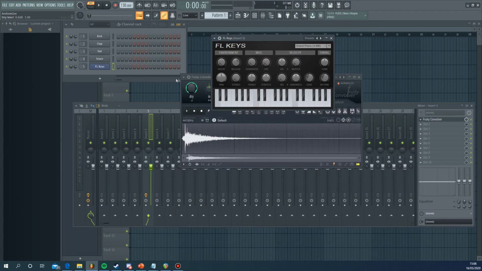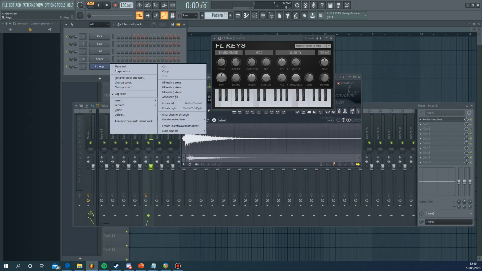So let's say that I'm happy with that sound and I actually want to start putting some notes down and making a pattern. So you can see here in the pattern selector, anything that I put down here in the piano roll, which I'll get to in a moment, is going to go to this pattern 1. So for example, you might use these patterns for your piano verse, piano chorus, guitar verse, etc.